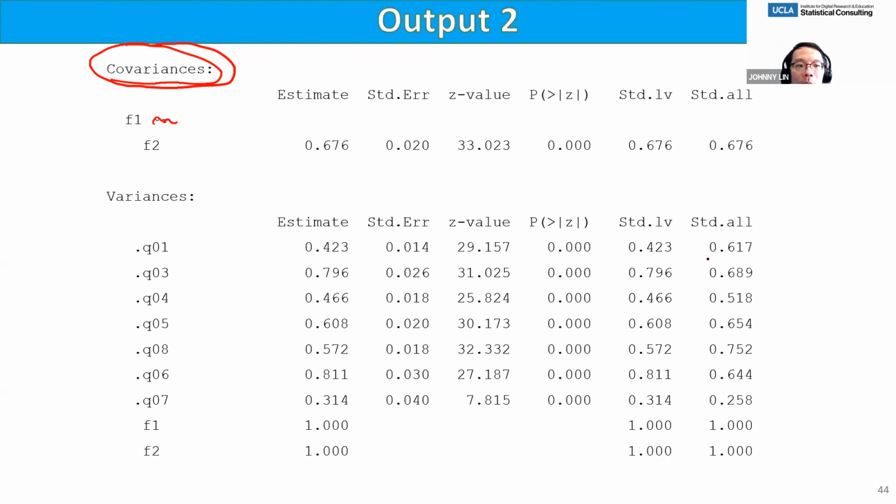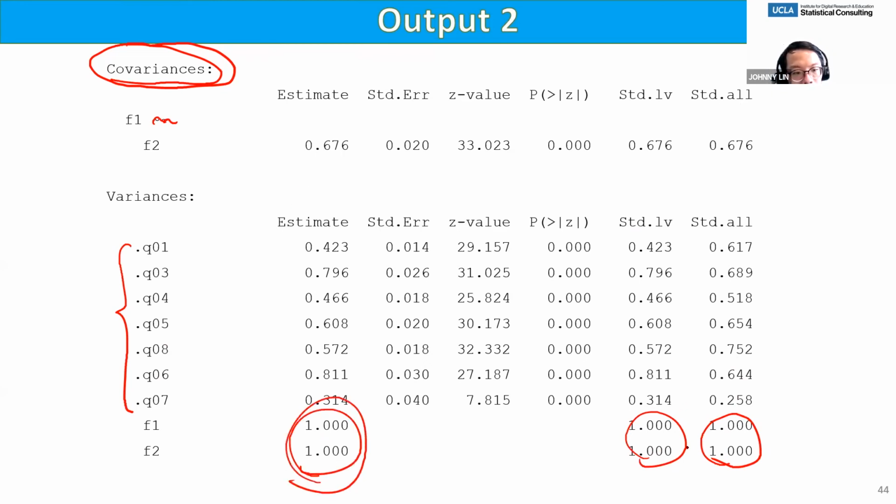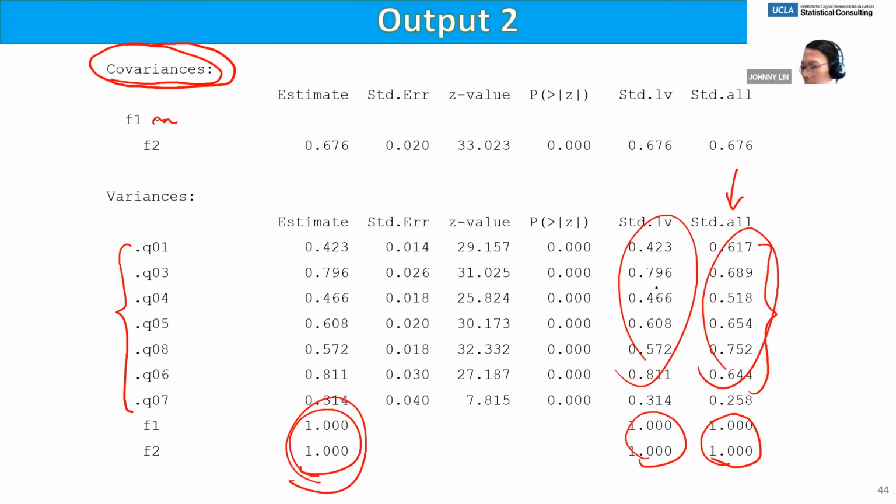Okay. And again, these are the residual variances. And then these are the variances of the factor. And we know that these are standardized because these are 1s, which means this is not marker method. This is variance standardization method. And this is not variance standardization method. This is standardize all because I see the residual variances are different from the variance standardization method. Any questions about that? I think that's kind of the major thing that I want to talk about.